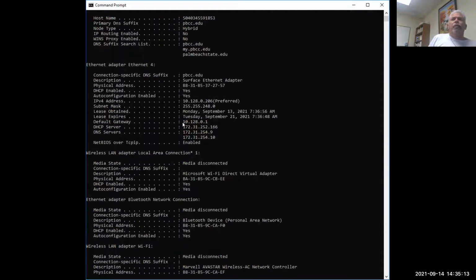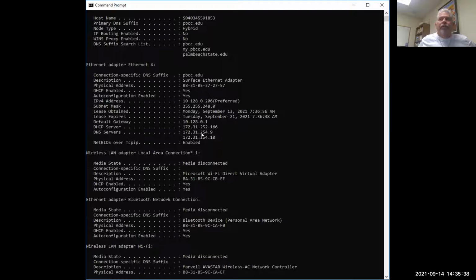What's the default gateway? What is, in essence, the IP address that I'm going to use to get out of the network I'm in and get somewhere else? What's the IP address of the DHCP server that gave me my IP address?